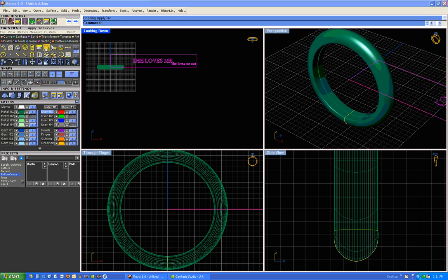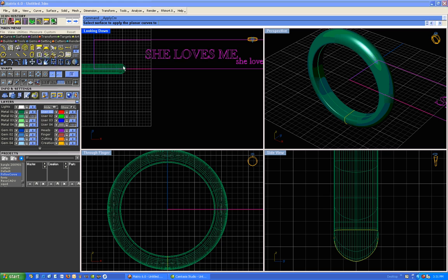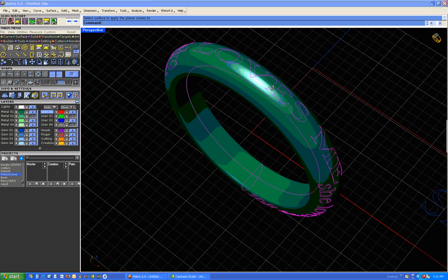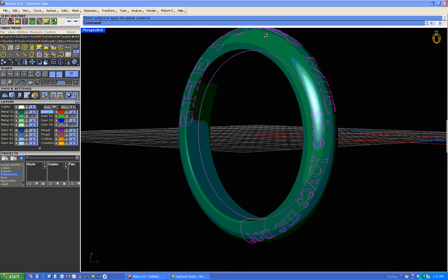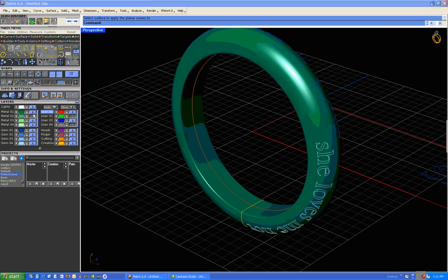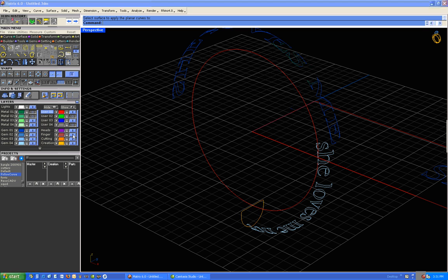So here is my Apply UV Curves. I come back in and touch on there. And as you can see, now it's readable. Now it's nice. And the curve I'm talking about, I'll turn that off and turn off my finger rail. Turn off my creation, and there is the rectangle reapplied to the surface of the ring.